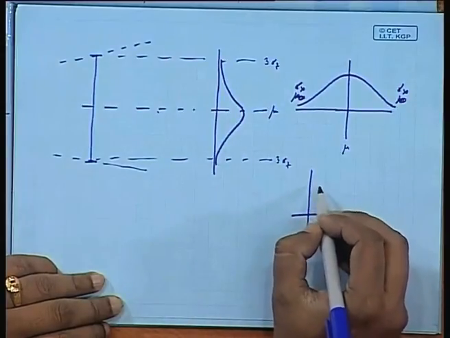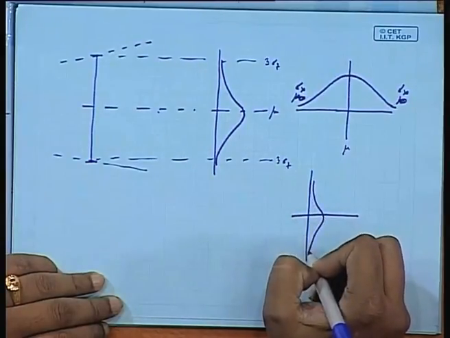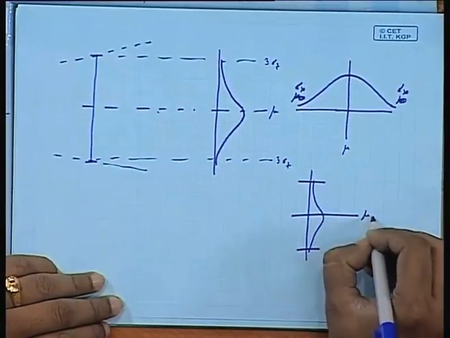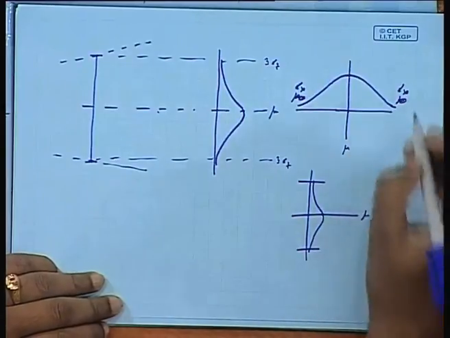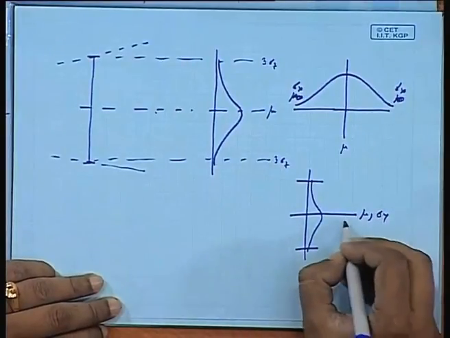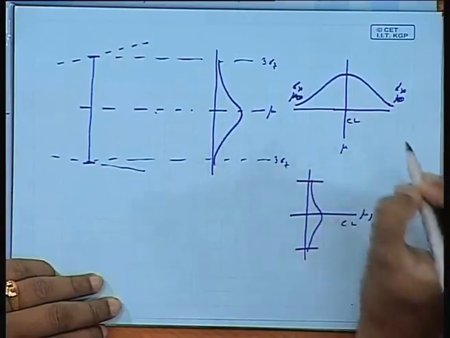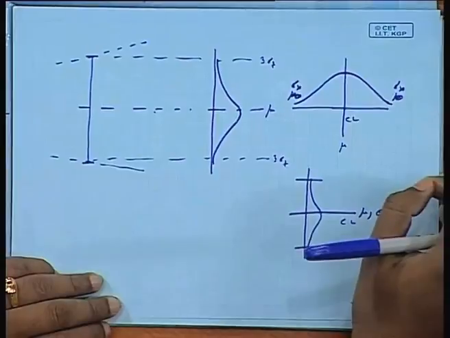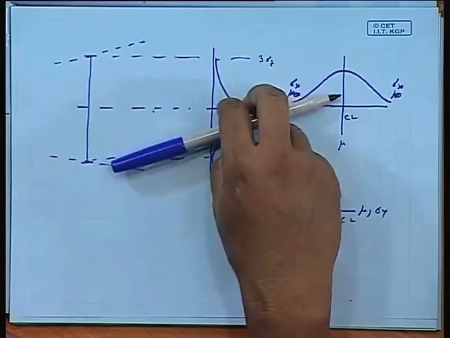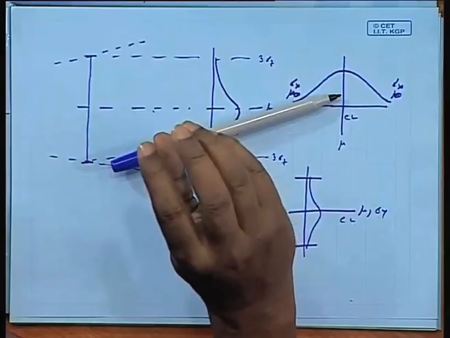Also along the y direction, it would have a normal distribution, again with the mu, as we know, and this is sigma y. This is about the center line. So what is observed is that across the x, y, z directions, the concentration of the gases follows a normal distribution.